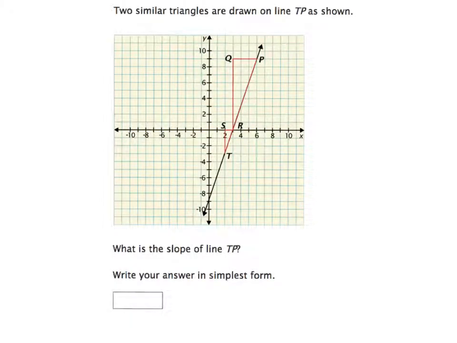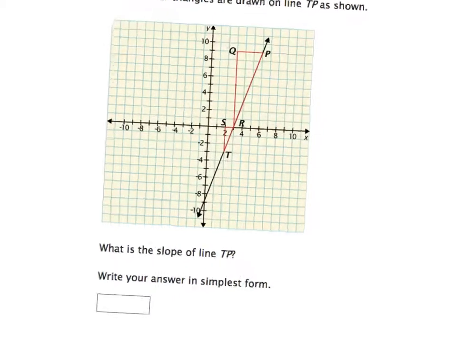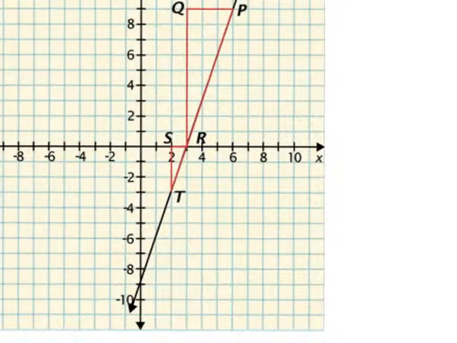Okay, so one of your 10 marks assignments is specifically about slope and similar triangles. So here are some examples. We are going to be looking at two similar triangles, right here and right here. And the question is, what is the slope of TP? It does not matter which triangle you use, you should come out with the same ratio of that rise to run, or the y change over the x change. So I'm going to make this bigger so we can see.